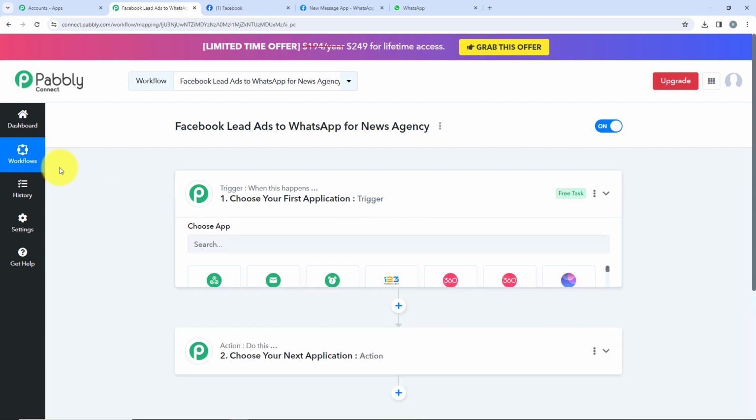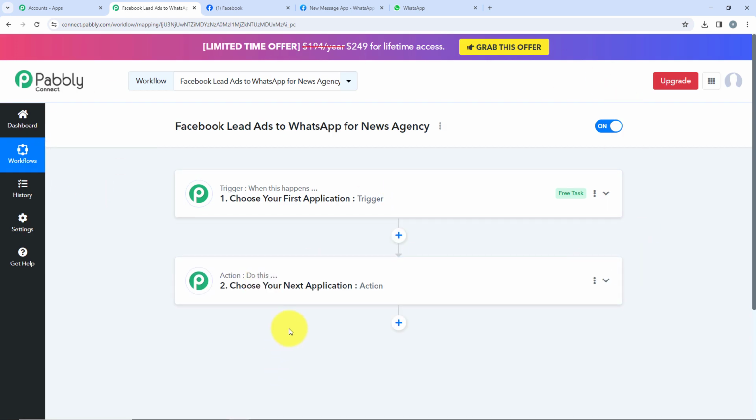After clicking on Create, it is opening my workflow window, and to start with the automation we'll use trigger and action. Trigger means when this happens and action means do this. By this you can understand that the trigger is the commander for the workflow and actions follow the command. And as all of you know, we can have only a single commander but multiple followers following the command. So over here we can have only a single trigger but multiple actions following the commands of the trigger.